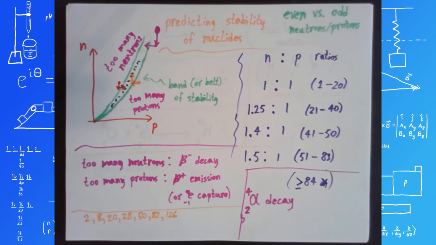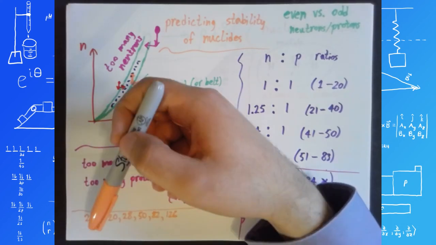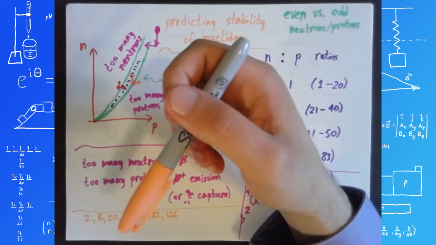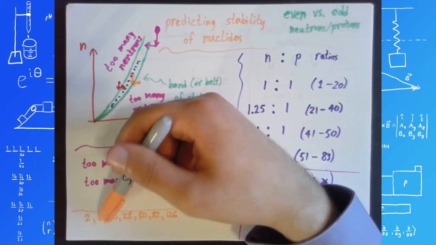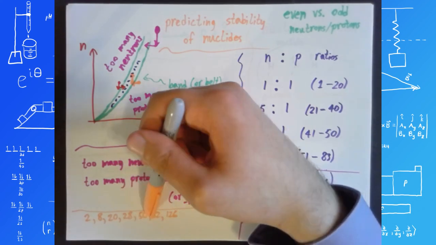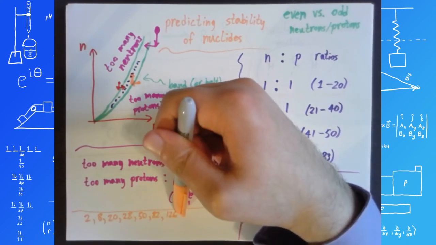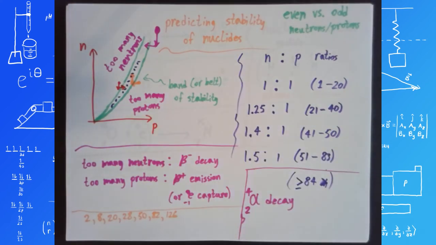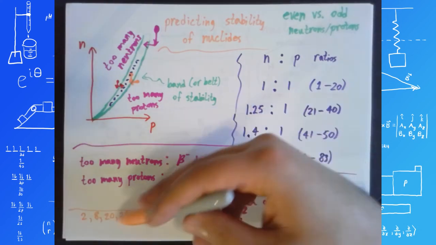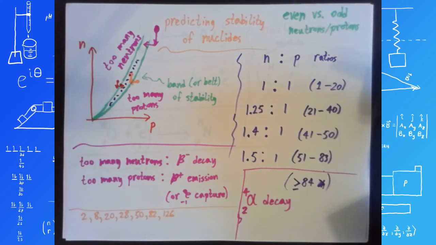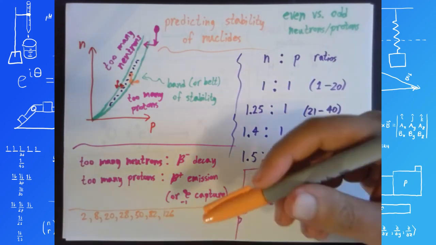Nuclides that have 2 protons or 2 neutrons, or better yet, 2 of both, are particularly stable. Having 8 neutrons or protons, 20 neutrons or protons, 28, 50, 82, or 126 neutrons, not 126 protons. The simple reason protons are excluded for 126 is because we don't have 126 elements. We only have 118 so far, and there's no telling whether we're going to continue past 118. But I would imagine, based on this pattern, that if we did discover a 126th element, it would probably be stable if this pattern actually holds.